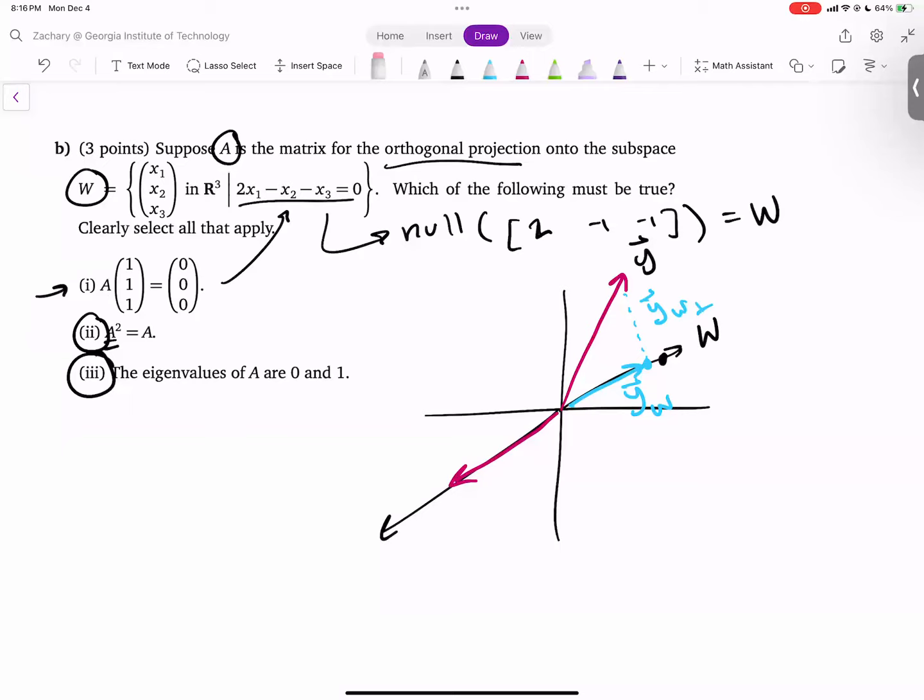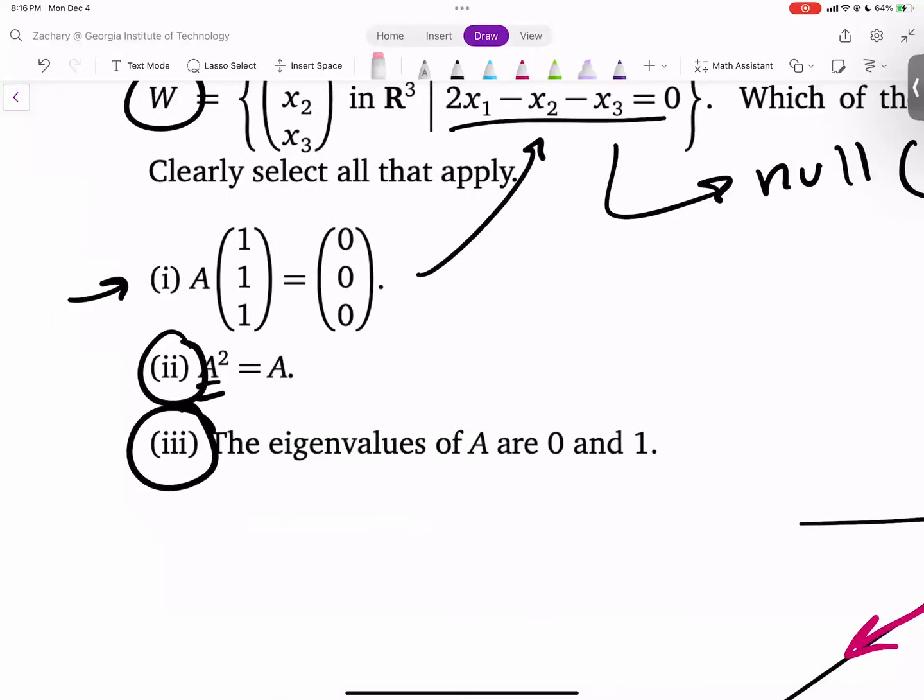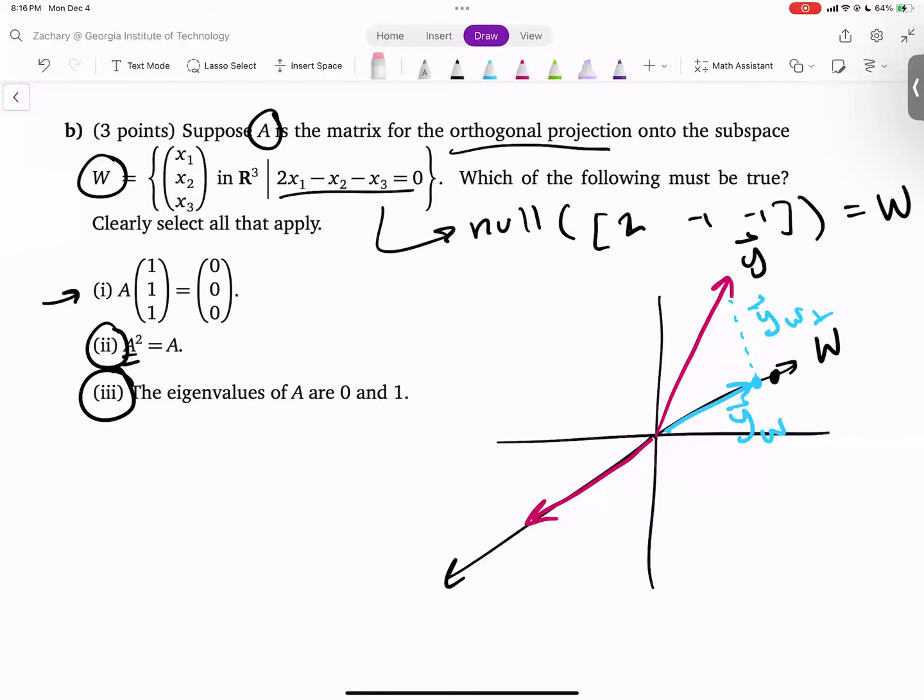The first one is wrong because what this is essentially talking about is, if we have the vector 1, 1, 1 and we project it onto this plane, does it get flattened? Does it stay the same? Does it get changed? What we find is that we can plug this vector in here, and we get 2 times 1 minus 1 times 1 minus 1 times 1. So it tells me that 0 is equal to 0, right? It satisfies this condition, which is what we define to be inside of W. That's what the space is. So we're in W, and the matrix A describes projecting into W. We're already there, so nothing happens. So it's not equal to this. What it would be equal to is just 1, 1, 1.